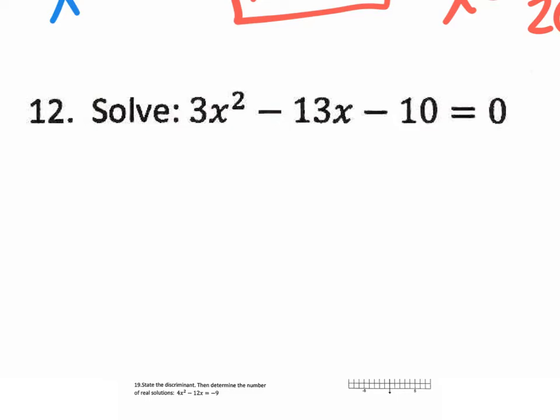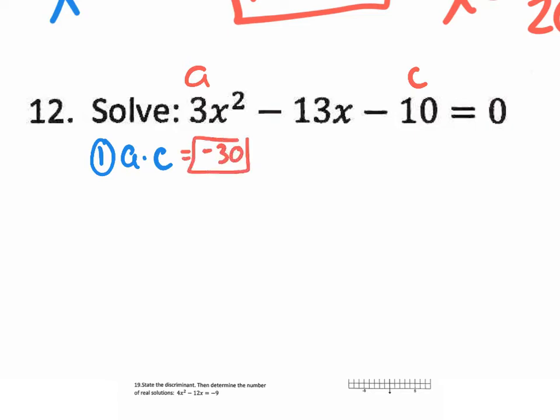Factor? Okay. Now, if you do look at your multiple choice test and you see that there's square roots involved with the plus and minus, then that should be a hint for you to go with the quadratic formula. But let's try to factor using the long method. Step 1 was to multiply a times c, where a is 3 and c is negative 10. When I multiply those, it'll give me a negative 30.